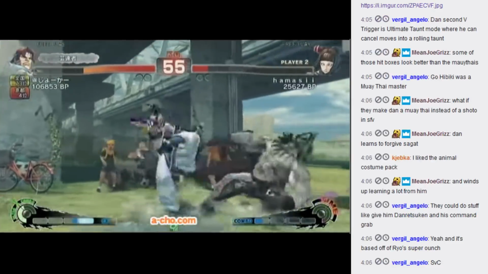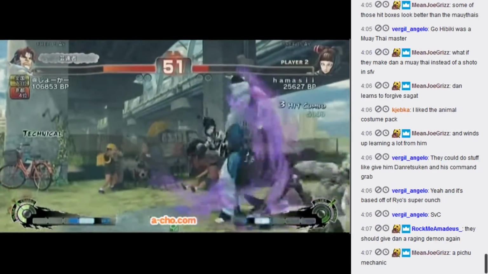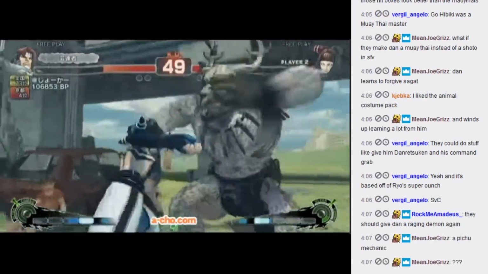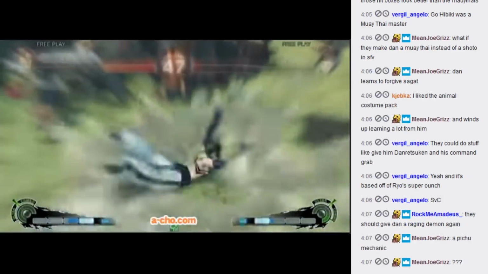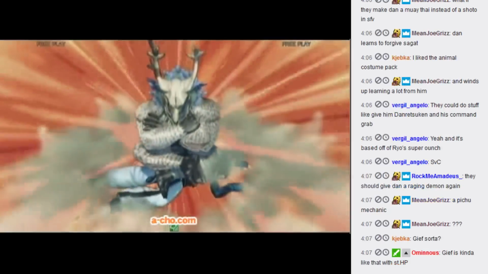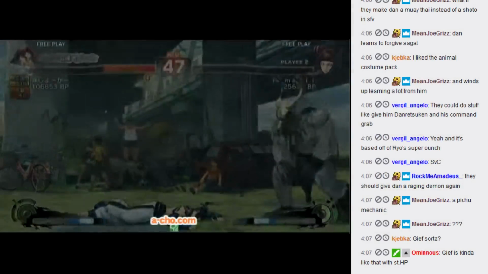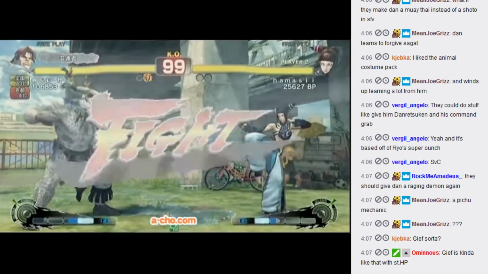That all links. Far jab into low medium kick is a one frame, I think. Raging Demon again. Yeah, Otokomichi. It's hard punch, hard punch, light kick, back, light punch, light punch. Yeah, Gief has a lot of that with the parry and the same hard punch.